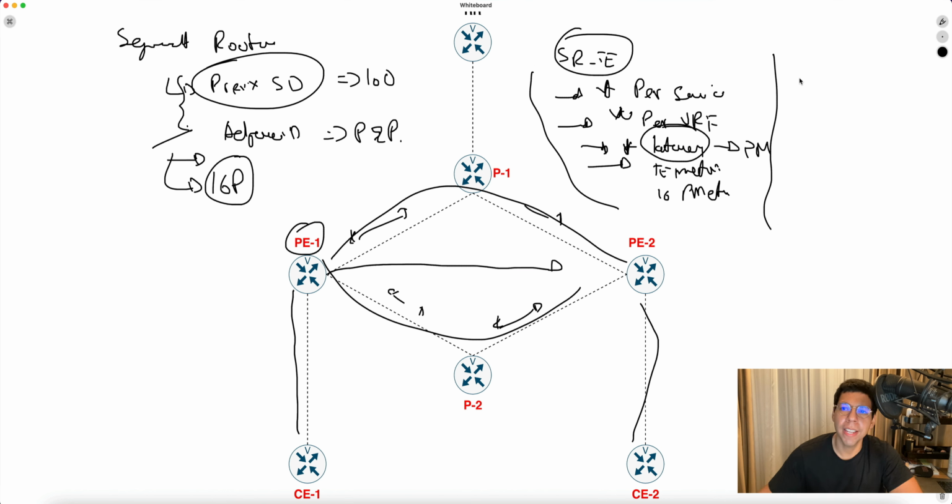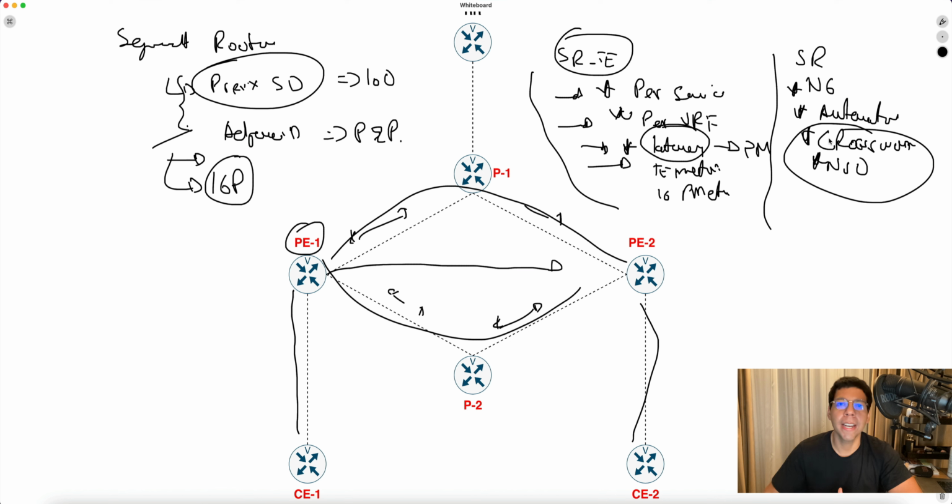And the other is that SR is also meant to be a next generation protocol, which opens many doors of automation. Together with all the solutions that are out there, like Crosswork, for example, or NSO, right, it is quite easy to integrate with segment routing, with the PCE as well, and it opens the door to the automation part. Okay, good. So these are the concepts and advantages of segment routing over LDP.